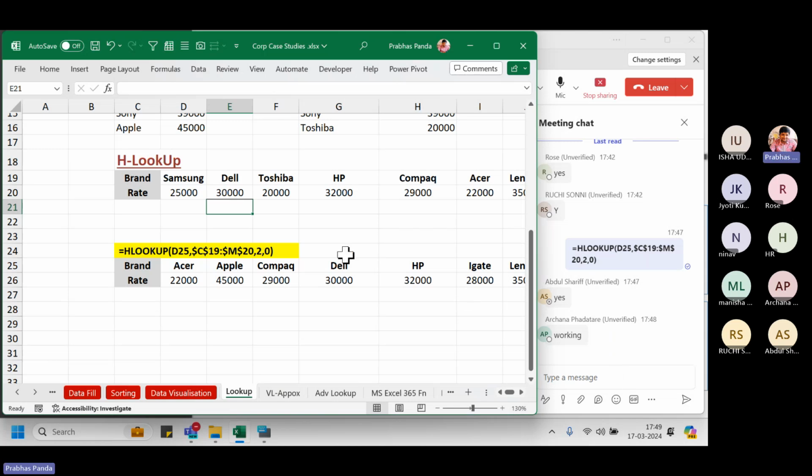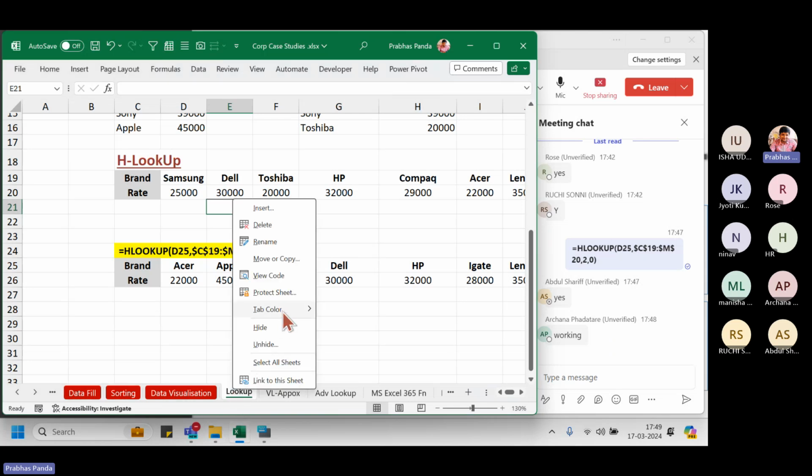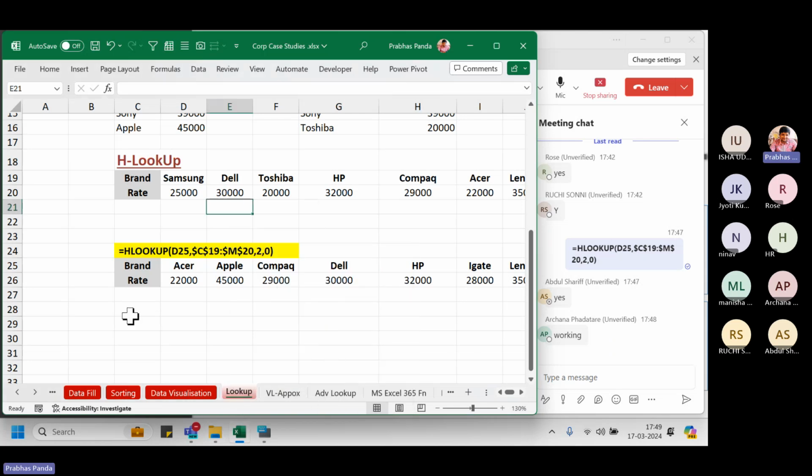Fine, I believe it's working. VLOOKUP and HLOOKUP, any difficulties, anybody? Take live data and keep practicing. You have one complete week, so don't keep yourself idle. Whatever you have learned, start implementing in your routine activities. If you have any difficulties or queries, you can drop them in the WhatsApp group. Voluntarily, anybody can also answer, which is welcome. If it remains unanswered for a day, the next day I will definitely answer. But keep practicing.